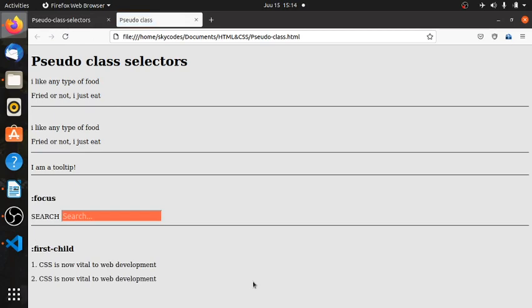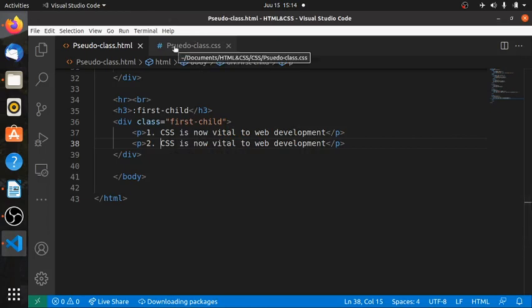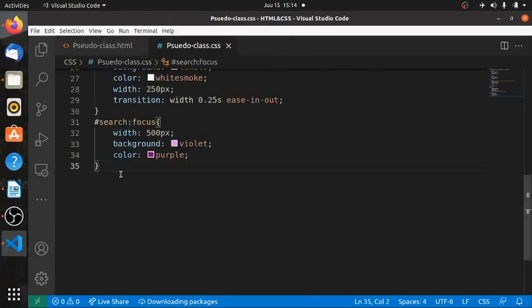As the CSS is now vital, we have 1 and 2. Then we can come here to CSS and say copy. So most of these you might sit down and say, when am I going to apply them? They are going to be very applicable when you start doing your projects, because you will have these notes at hand, you will have created these codes yourself. It is easy, once you forget, to revisit the code you did and simply pick this, paste it the other side in your project, edit it the best way possible, and you achieve the result.